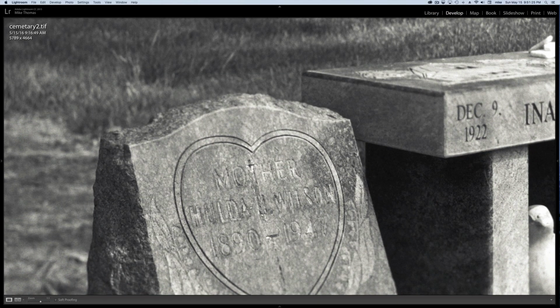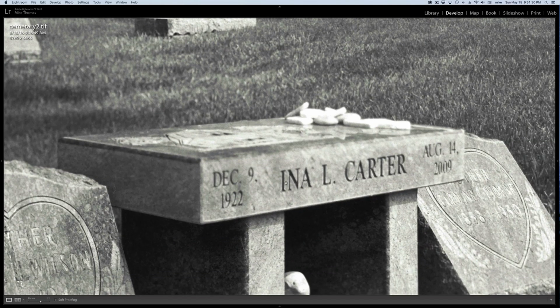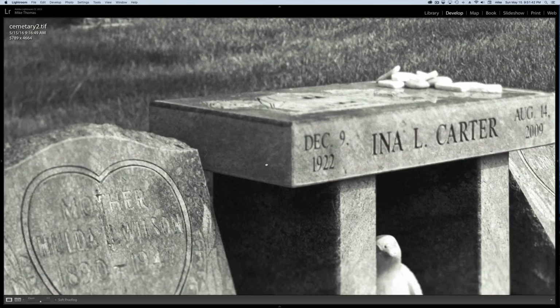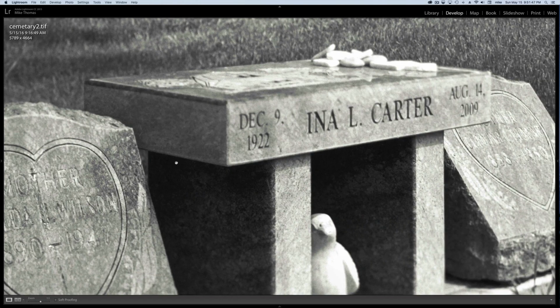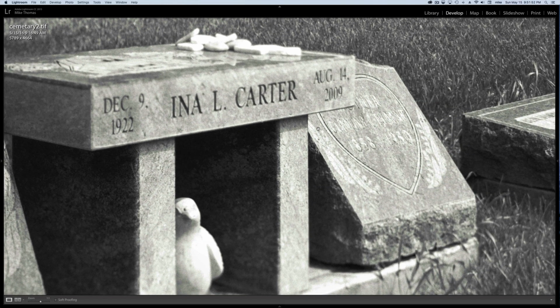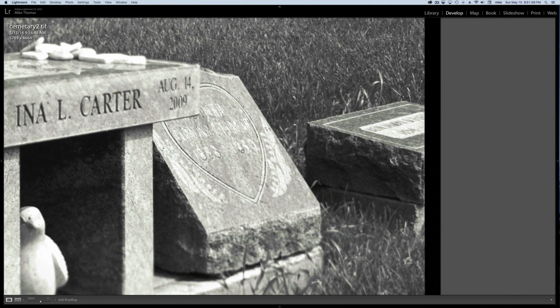Like, this is in good focus, and again, I haven't sharpened this. This is in good focus. This is in marginal focus. You can see as it goes up, it gets out of focus. That's because of the tilt, and then the lower half is more in focus. I think I was concentrating on getting this part of the headstone in focus and then sort of lost it on this stuff. Similar to what I was talking about with my tape deck, where the things that protruded out from the tape deck were not in focus, whereas the flat faceplate was.